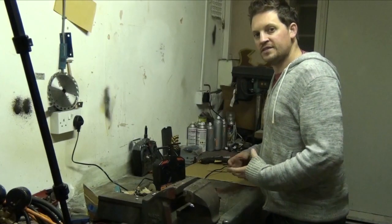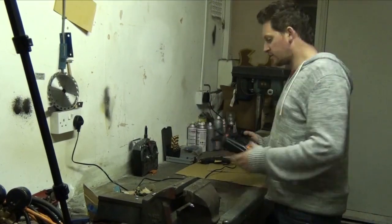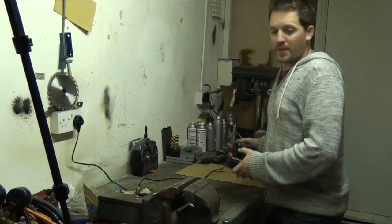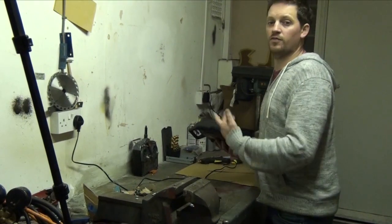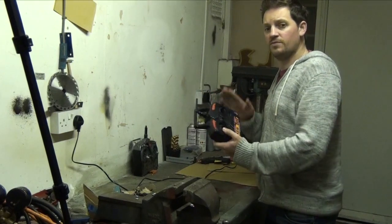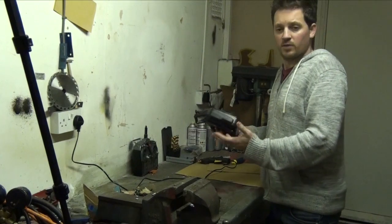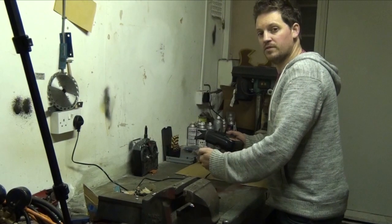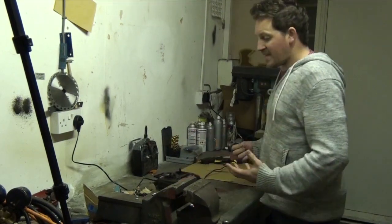Now the beauty of the modern day systems that we have here for our radio control is that they're all 2.4 gigahertz, so there's no aerials required, there's no crystals like we used to back in the day. You can pair different receivers to different transmitters, which means that if you want to build 2, 3, 4, 5, even 6 robots and have them all controlled by this one transmitter, you don't need to buy more transmitters. It's cheap enough as it is, but if you wanted to, you could just buy different receivers. We've gone through the bind process of how you put them together, how you pair them, and that's all you need to do. So it's time to get this robot built.